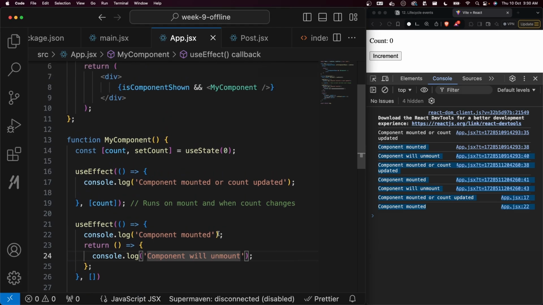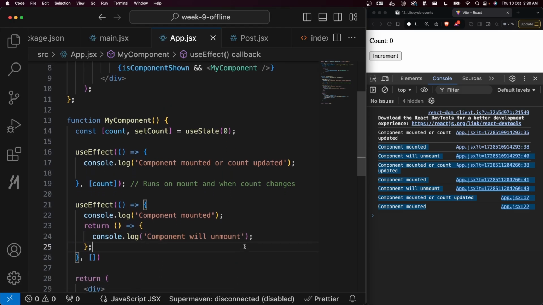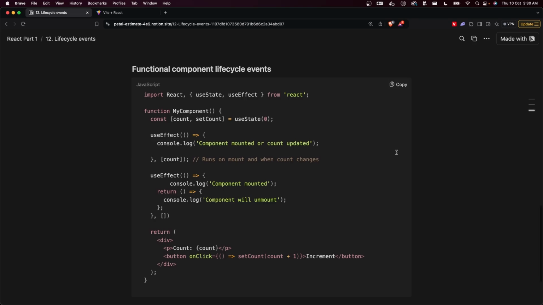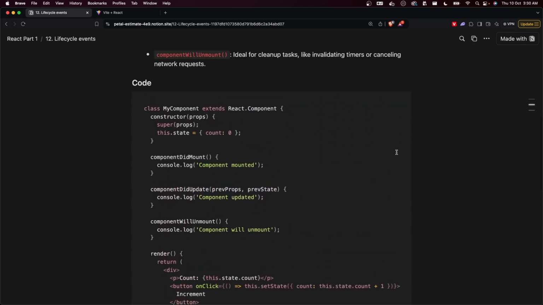Cool. This is how you hook into lifecycle events in a functional component, and something we have already done, something you would be doing in your life usually. Now, if you want to see how this used to happen in legacy class-based components, here is how it used to happen. When you would define your component like this, class, whatever the name of the class is, extends React.Component, inside the constructor you would initialize the state.